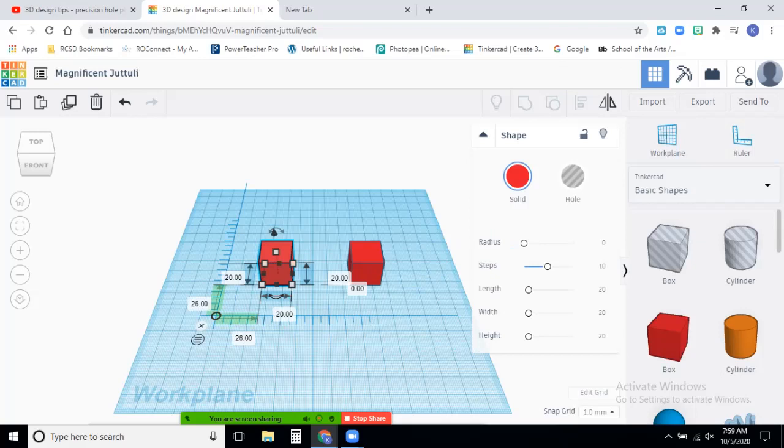Of course, I've got all my dimensions. It's a 20 by 20 by 20 cube, this box is. But I've got some extra dimensions now. It gives me all my dimensions. But if you look, from its origin here, I've got new dimensions. In this case, it's 26 millimeters out on X, 26 millimeters up on Y, and I can edit those and make those 0.